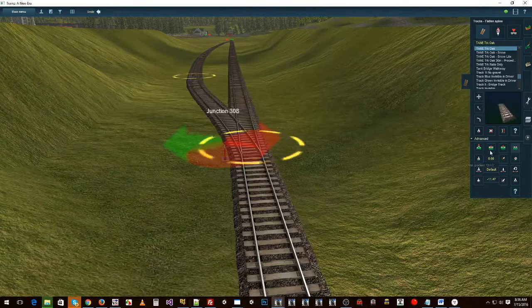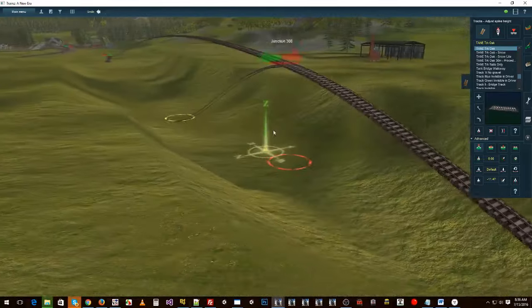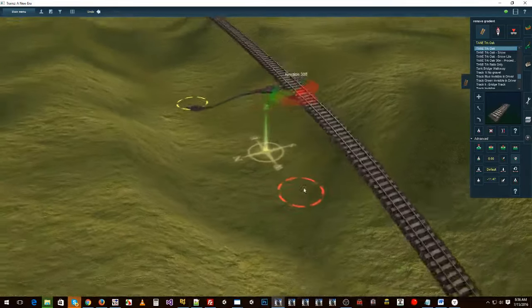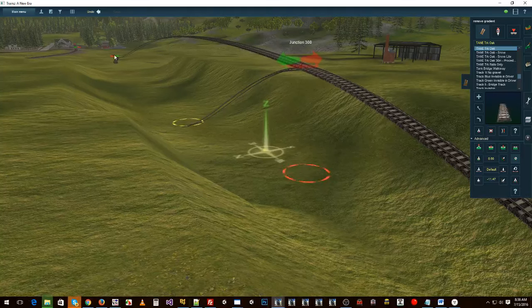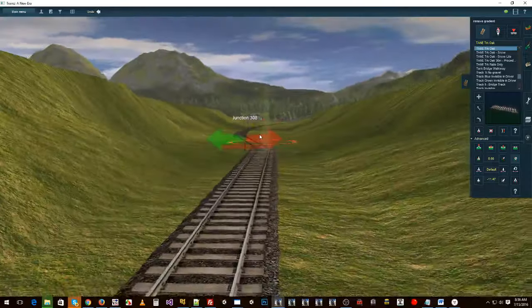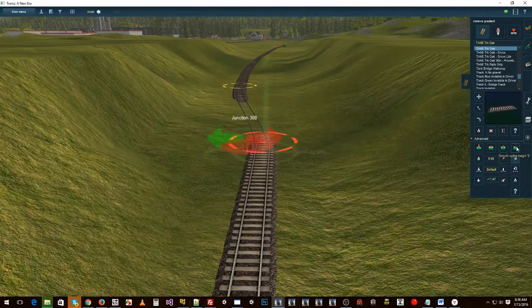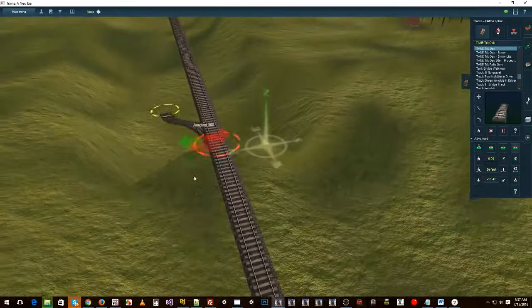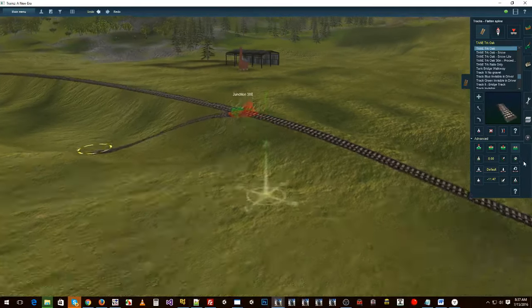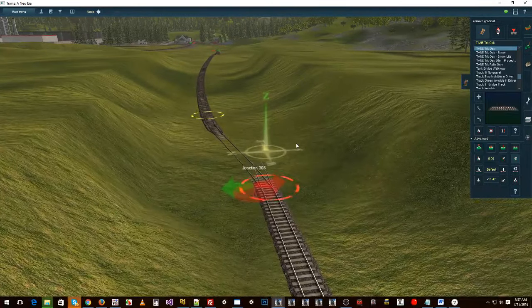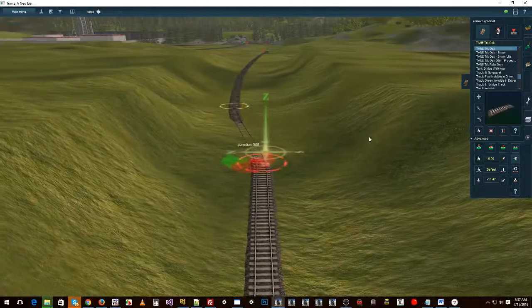You can also use a tool called, we just raised this, and you've got a tool called remove gradient, which anything with a gradient, that has obviously a rather large gradient, you can click on the spline point and it'll map that spline point back down to the terrain. So it's the opposite of smooth spline point, where if we use smooth spline point, it will bring the terrain up to the track, whereas the remove gradient will take it down to the terrain. So these are really handy tools when building your track. They make life a lot easier, and it's rather quick.